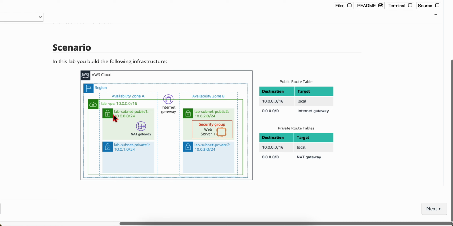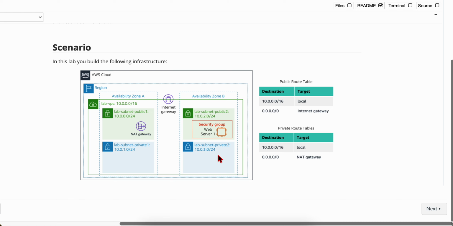Inside here we also have the lab subnet public one. Inside of this subnet we have the NAT gateway, and there is another lab network private one. In availability zone B, they have something similar as well. We have a subnet. Inside the subnet we have the security group web server one, and we also have a subnet private.